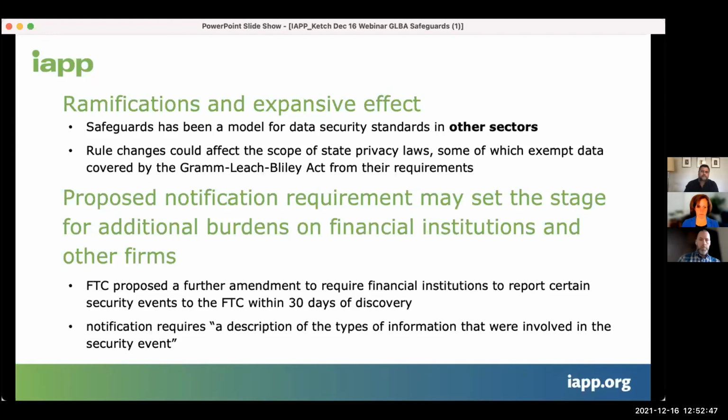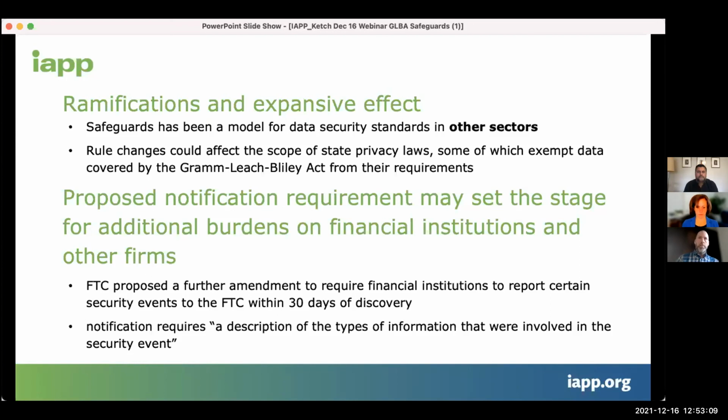As well as the second bullet there, it does relate to some of the state privacy laws. For this audience, obviously something that's relevant. Some of the state privacy laws exempt information governed by GLBA, others exempt entities governed by GLBA. It's complicated. I'm sure you're all familiar with the gray areas, and this furthers that complication.